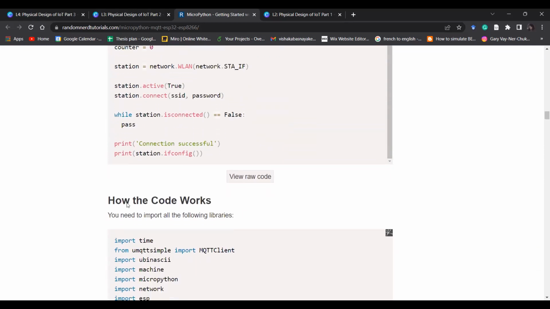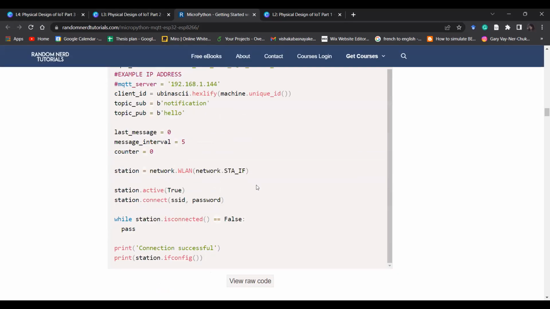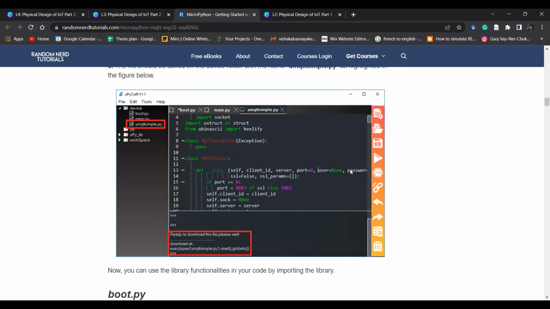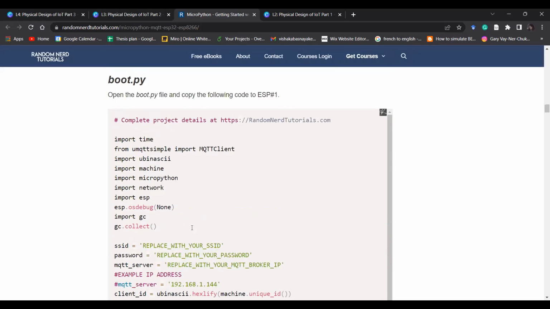Once we have done that, we can burn the code into the ESP32 controller board. That burning function is also built into this IDE. So once you have written the code, you have to burn the code to the microcontroller, right?